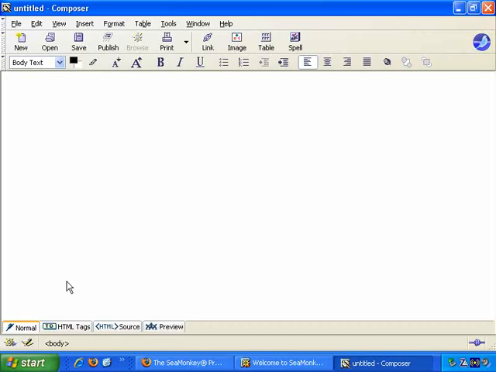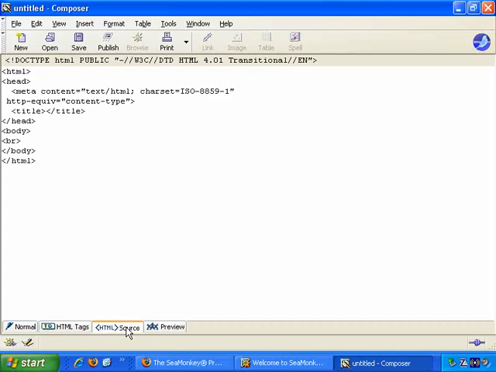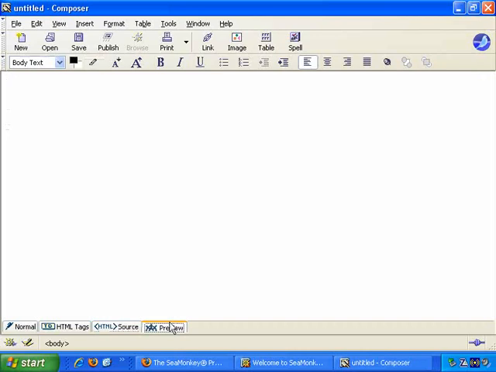Okay, it is a blank page, but if we go to HTML source, you see that in HTML, even a blank page requires a little bit of HTML code. So here's the HTML code for what we've created, or in this case, for a blank page. You can see the code being created at any time by clicking on HTML source here. You can do a preview, display as WYSIWYG, it says here, and displays as in a browser. And I've gone to preview, and of course we just get a white screen.